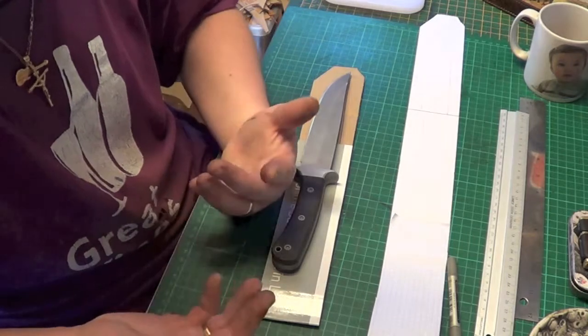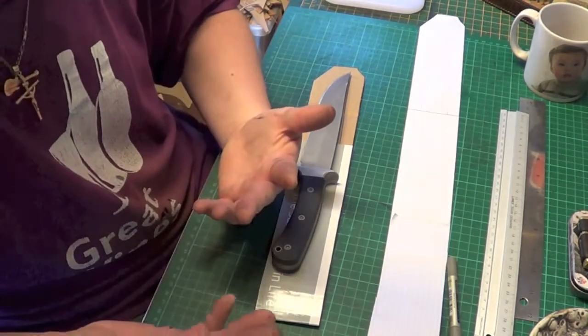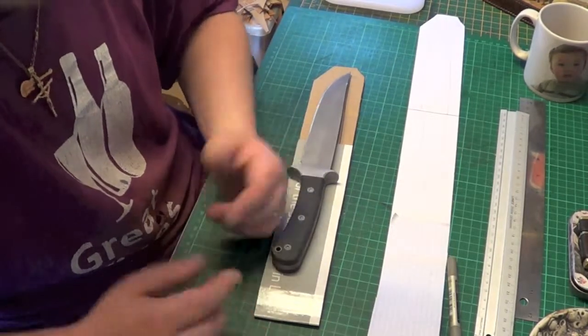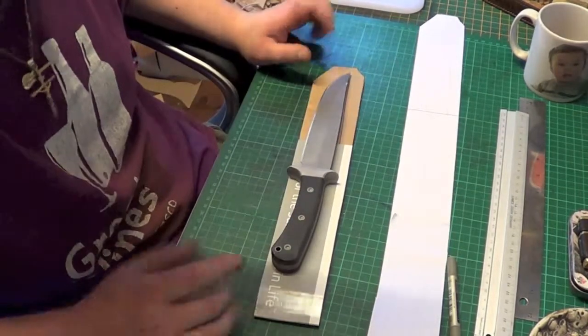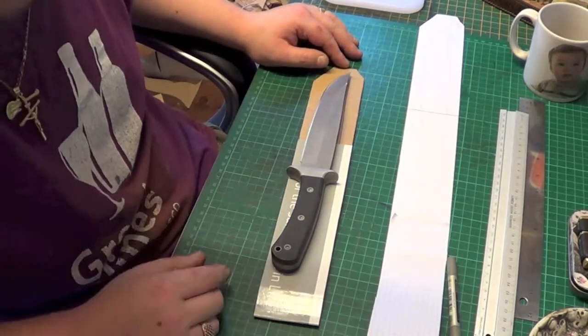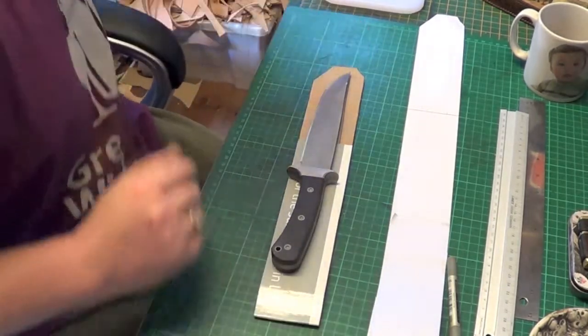not so much a custom sheath, but a retail sheath. Most knives come with a right-handed sheath, because I suppose most people are right-handed. I don't know, I think they should give options for both. But anyway, I love to do it for the left-handers, because I know they struggle to get a decent sheath for them. So I always enjoy that.